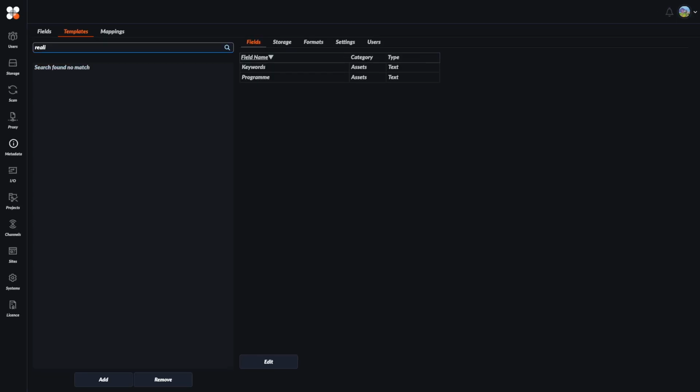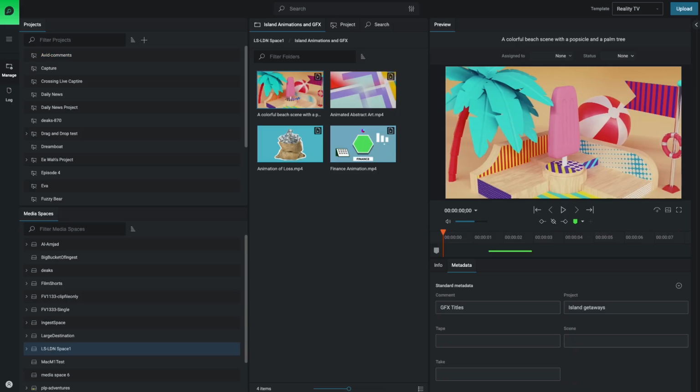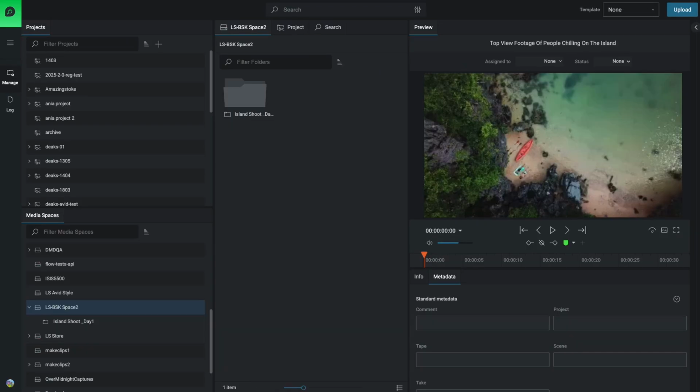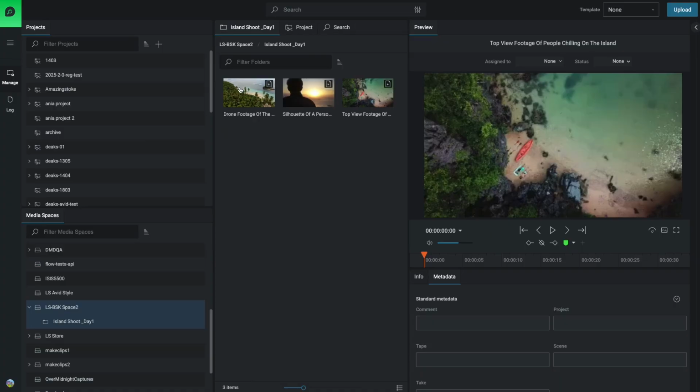This doesn't exist today in our other site. So if I go to Flow Control on the other site and I do the same search for Reality TV, it's not found anything in that search. Some of the assets only live within one system. So here I'm looking at the London site where I've got animations and graphics. And here I'm looking at the Basingstoke site. And this is where I would do my first day shoot, for example. So I've already got the media in here, but we'll show you how we transfer that as we go.